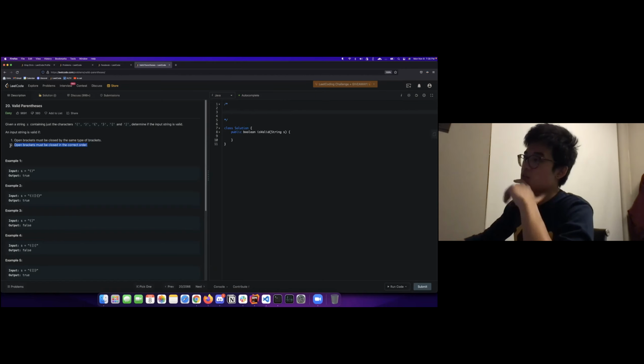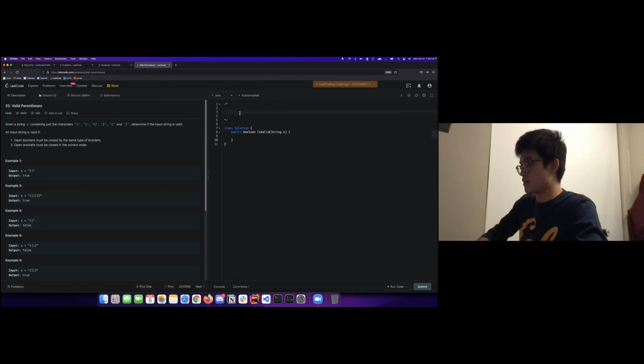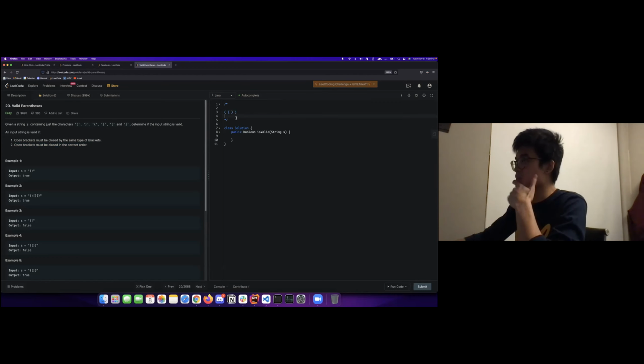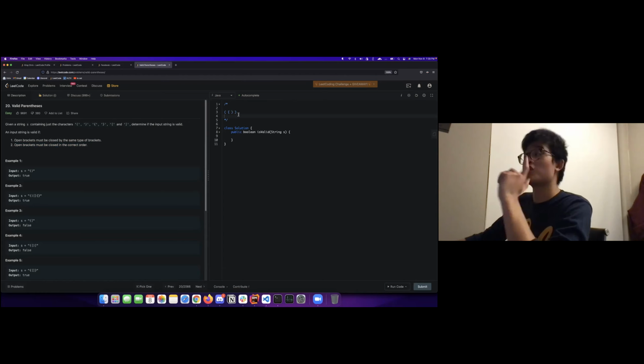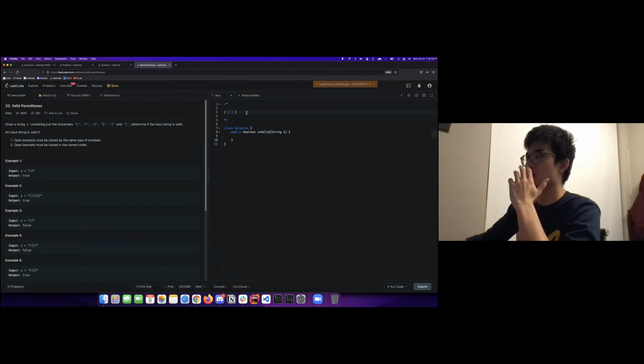Okay, so this one here is definitely the most important one to follow, right? Because if we had this open bracket and then we had this open bracket and then it was followed by this, this is going to be a problem. But you know what would make this problem a lot simpler is if we could reduce our input to only invalid characters.